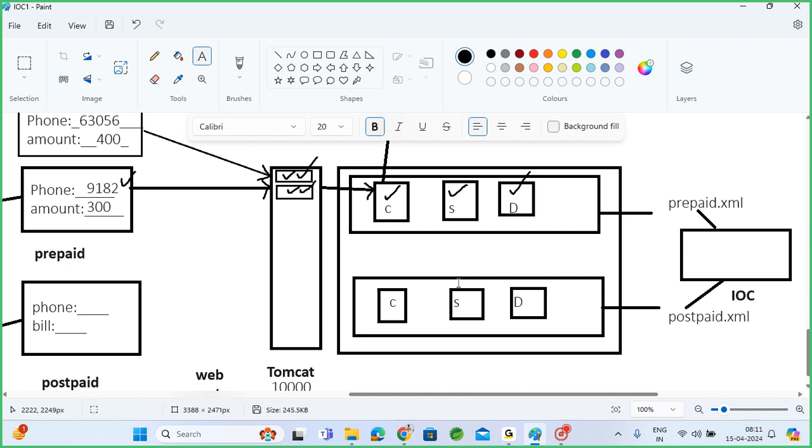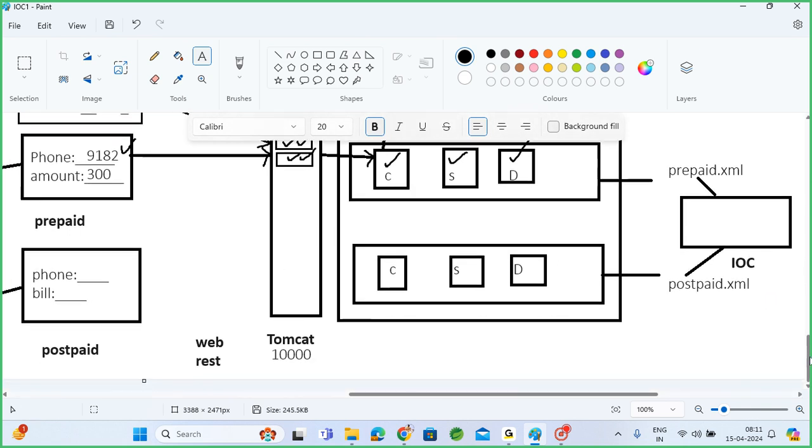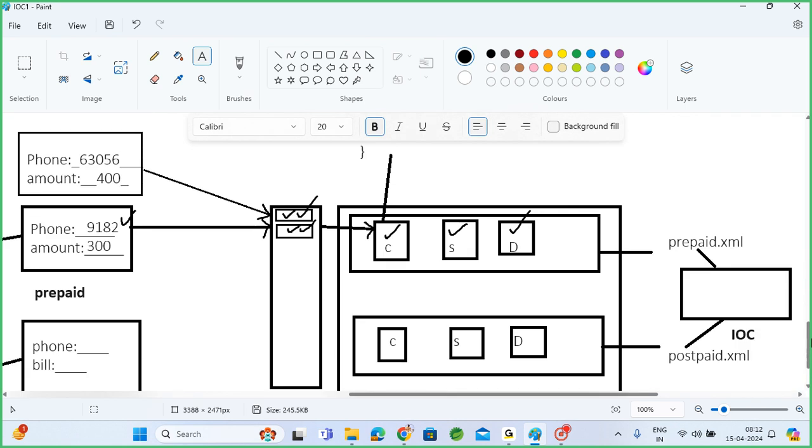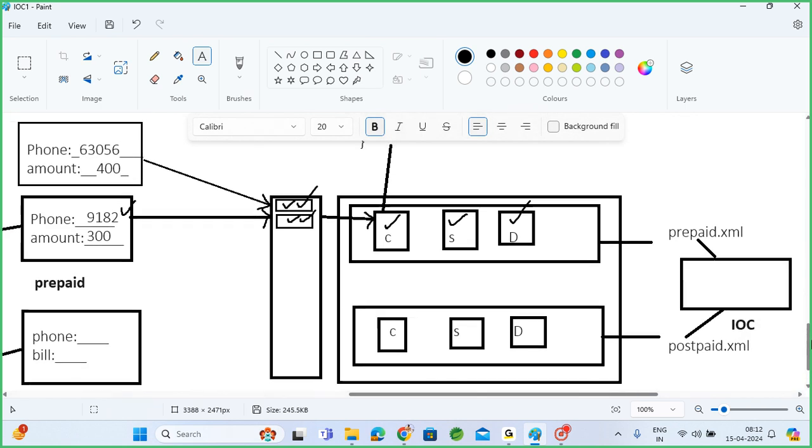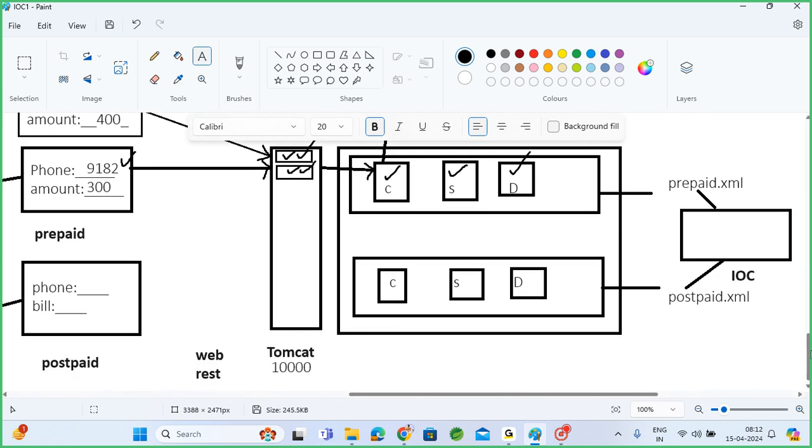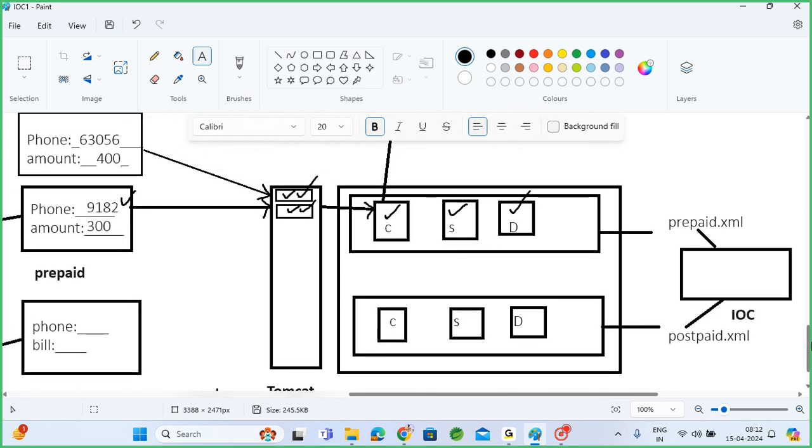IOC will manage all your backend objects. In the Spring framework we download and use Tomcat. In the Spring Boot framework we have embedded Tomcat. You need not specially bring a new Tomcat. You can use the embedded Tomcat which is available in Spring Boot itself, which we will discuss in Spring Boot. So earlier, Tomcat used to create servlet objects and manage them.